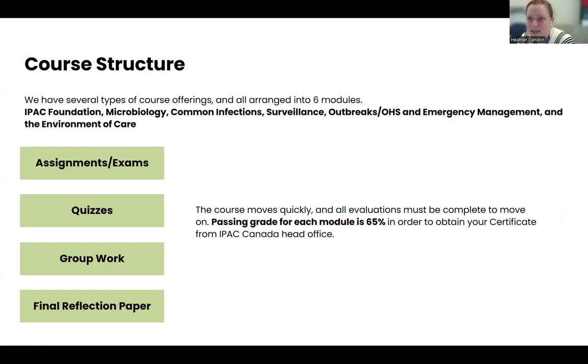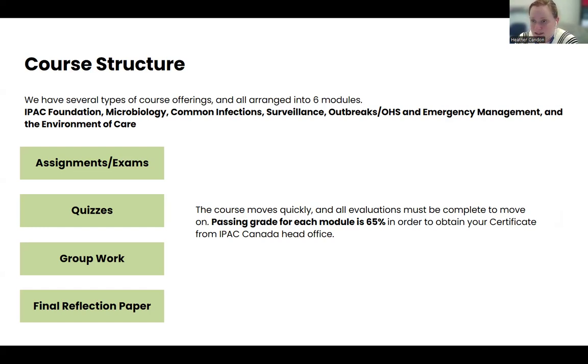When you take an online course, the expectation, as with most online courses that you take, is that one of the evaluation components is working in groups and doing group assignments and group assigned work. I'm just emphasizing that this is an important aspect: in any work setting, you need to be able to work with group members. And so we do have the group work aspect of the course. As far as completing the course, there is also a final reflection paper that is required.